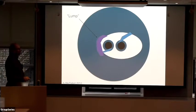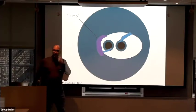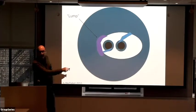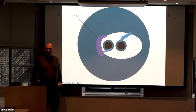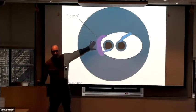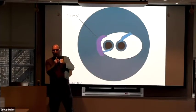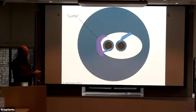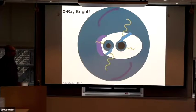The other thing that you saw in that movie is that there's a lump of gas that's being ejected by the binary that tends to accumulate. And this introduces a new timescale in the problem. There's a slower rate at which this lump dumps back mass onto the binary. And that lower frequency could be the dominant frequency. So if you see a quasar that's varying at some frequency, it's not necessarily the binary frequency. It could be this lump frequency that dominates, which would mean the binary frequency is higher, which means it could plausibly be in the gravitational wave emitting regime already. There's a quasar that's kind of famous that hints that could be possible, and there are others as well. All of these things radiate.